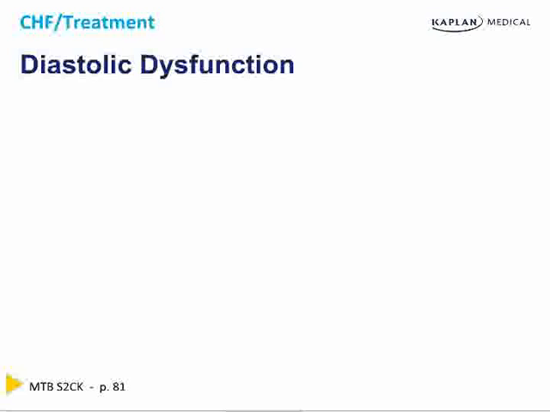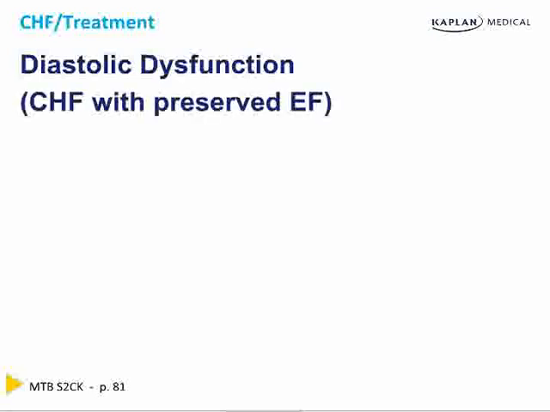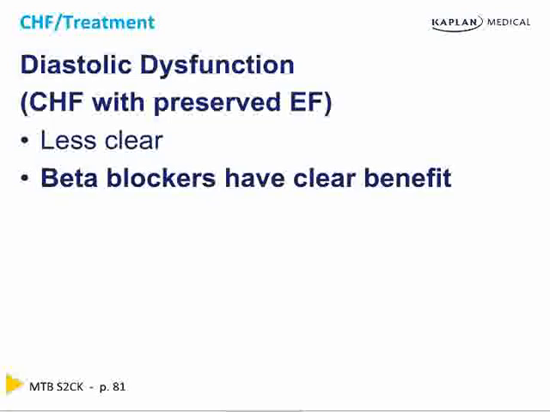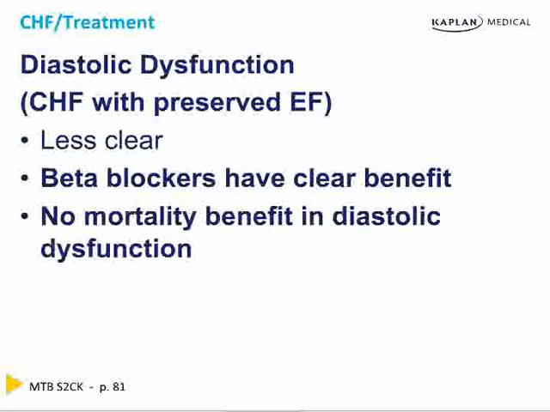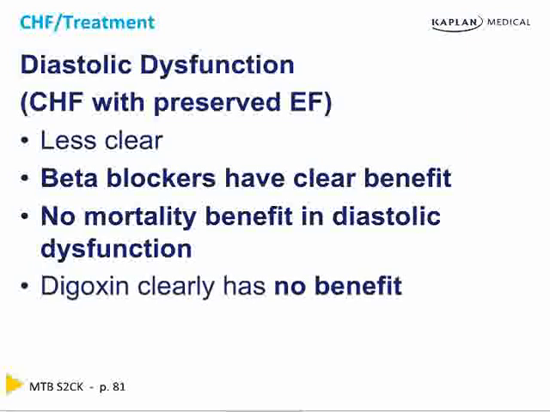Now, I wish there were as clear a set of drugs that lowered mortality in diastolic dysfunction. I do, but there just aren't. When that ejection fraction is preserved, when it's diastolic dysfunction, sometimes hypertrophic cardiomyopathy, although we may use beta blockers, it's just less clear what lowers mortality. Beta blockers have benefit. We're not certain that they lower mortality all the way, but they're definitely beneficial. And it's been very hard to prove that any drug lowers mortality in diastolic dysfunction.